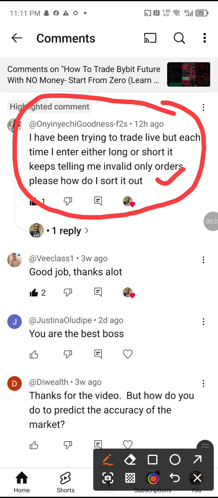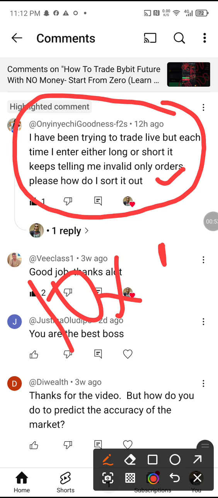Okay, so it is important for you to know that each time you place your trade, you must make sure the volume you're using is accurate, because most of the time, as I've explained about leverage, you see 10x as your leverage. Each time you try trading with a particular volume, maybe you put like 5 or 50, it might not go through straightly. So let me demonstrate what I'm trying to talk about so that you can fully understand it.